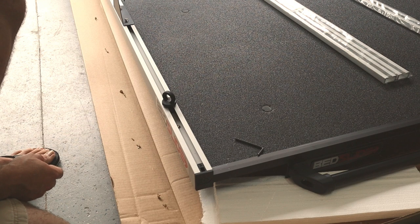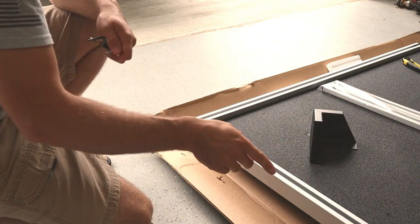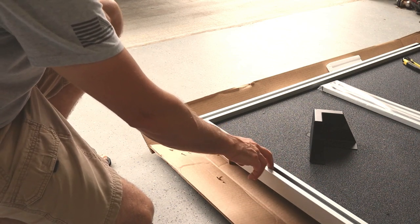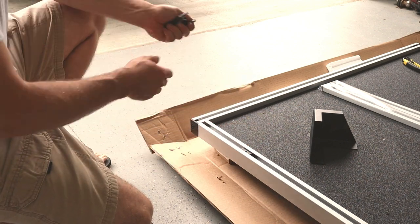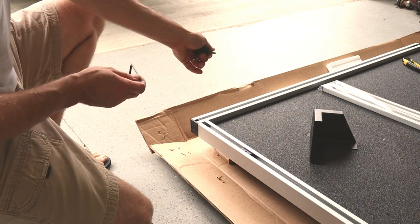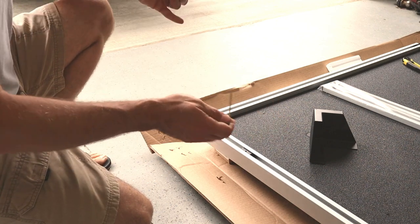All right, now on to the back. So at the back, we have these corner brackets, and it's pretty much the exact same installation as the side brackets. However, you need to make sure that you have one of those mounting plates or brackets already installed back here that you can thread into. Unfortunately, because it goes around a corner and it's two different rails, you can't pre-assemble this one and slide them back in. You could probably put one on and slide it down the back rail and then just position the front one, which I'll probably end up doing. But because of the angle, you can't do both of them.